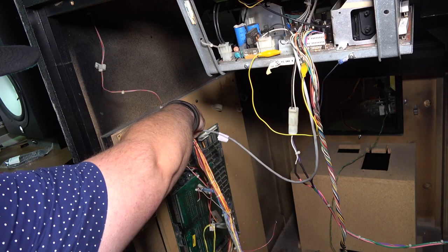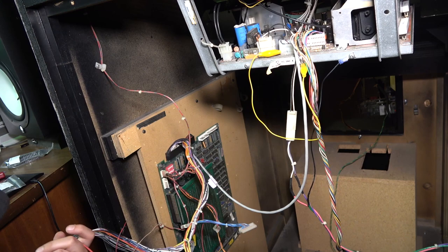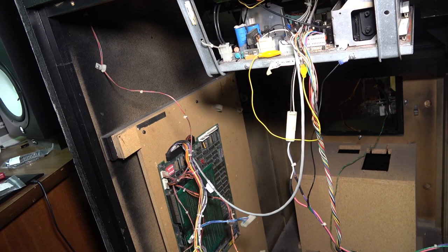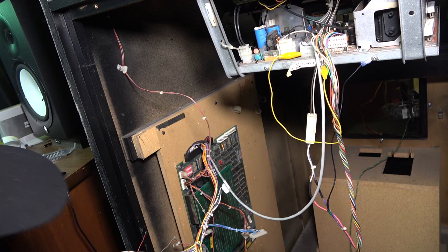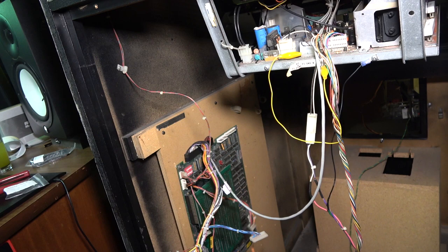Let me get this out of here. So it's really not too bad. Just have a bunch of loose connectors, it looks like. So many random things. Like, what's this? Where's that supposed to go? Okay, so in theory right now, assuming my video connection's okay, if I turn this on, the game should come on.